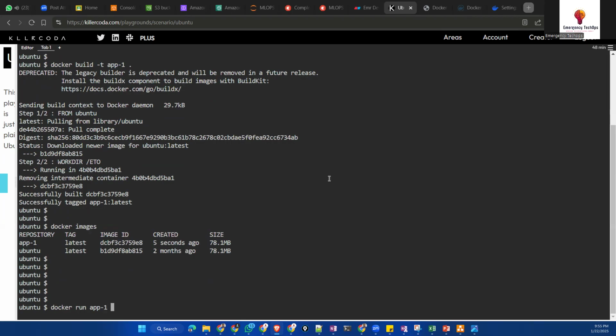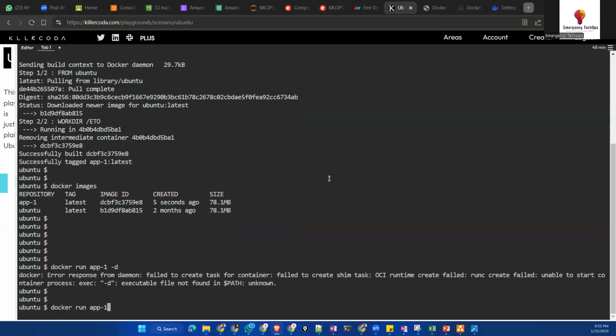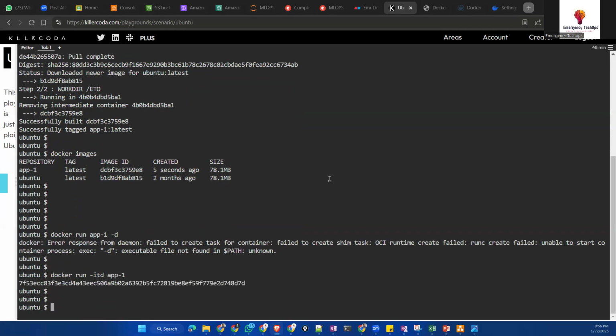docker run and app1 -d. We also give it like this. docker run -itd, interactively in the background. What is my image name? app1. Okay.